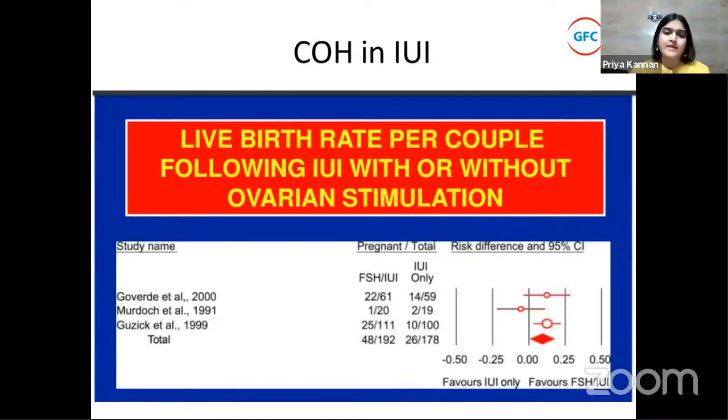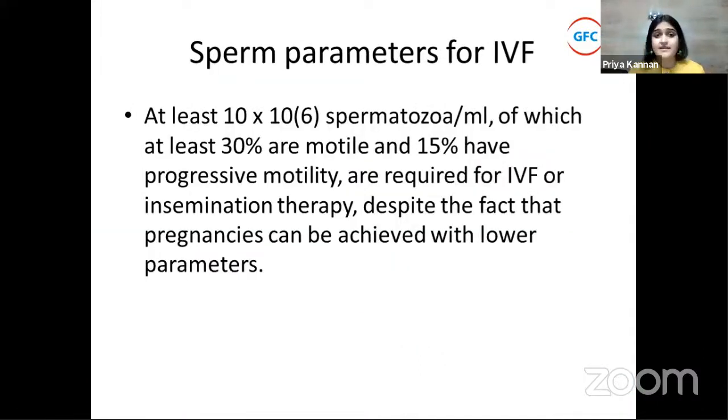This, I think, is one forest plot that none of us can afford to forget. This is what was published following the ESHRE-Capri workshop in 2009, which told us how there is a positive effect of controlled ovarian hyperstimulation using gonadotropins and IUI. There was definitely a favoring of the pregnancy rates when gonadotropins were used for ovarian stimulation for IUI cycles, and it still remains the same.